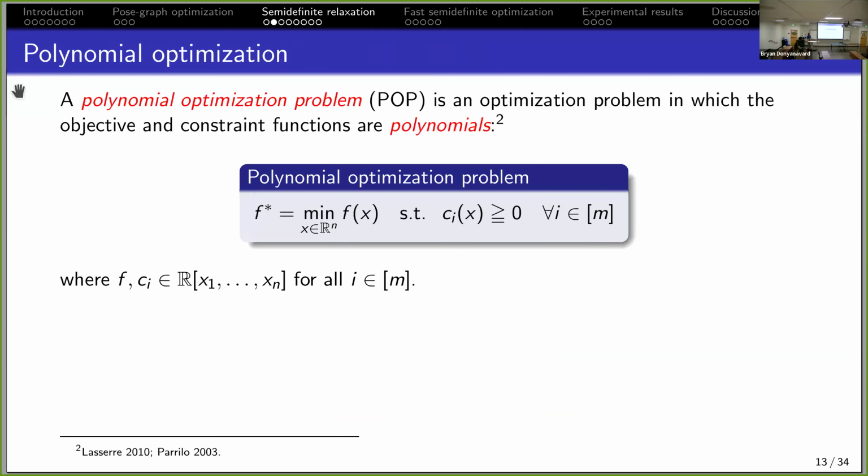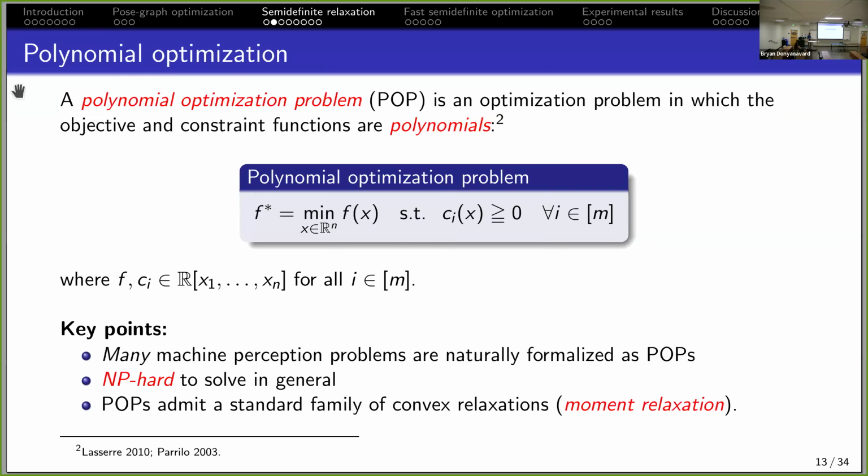Okay, so the specific setup that we're going to take advantage of is we're going to consider the class specifically of what are called polynomial optimization problems. For those of you who have not seen these before, it's pretty much exactly what it sounds like. A polynomial optimization problem is just a problem in which the objective and the constraint functions turn out to be polynomial equations. So we have a polynomial objective, polynomial equality, and inequality constraints.